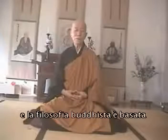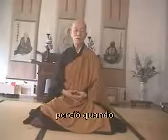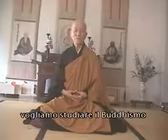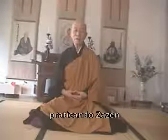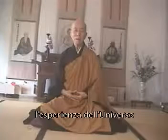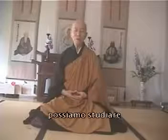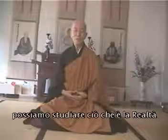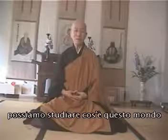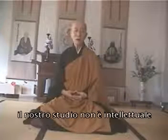And Buddhist philosophy is based on the philosophy of action. Therefore, when we want to study Buddhism, first we should practice Zazen. By practicing Zazen, we can experience the universe itself in our body and mind. We can study what the universe is. We can study what reality is. We can study what this world is. We can study what our life is. Those studies are not intellectual, but practical research.